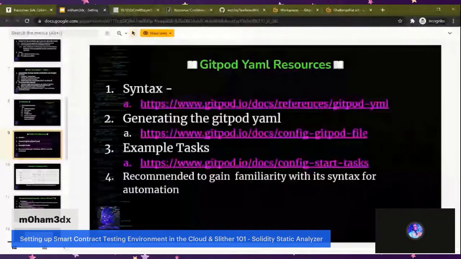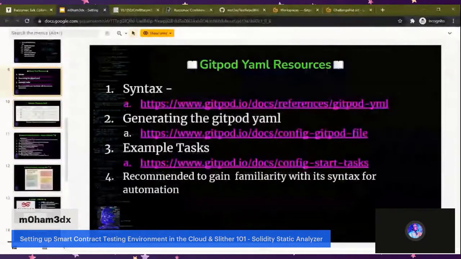As I mentioned, Gitpod is a cloud development environment, so the way it works is that you open up an instance, and then you start installing stuff in it. If you want to install Slither, you'll have to do all the things that I described. But the benefit is that they have a pre-build and startup functionality via a YAML file. What that means is you put all the declarations in there. Every time you restart your instance, it gets downloaded and installed, along with a whole bunch of tasks which you can automate, so you can get started right away.